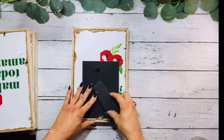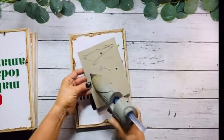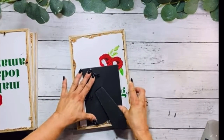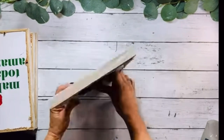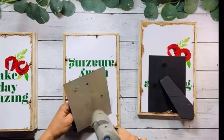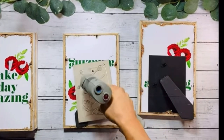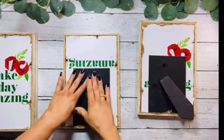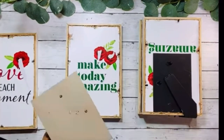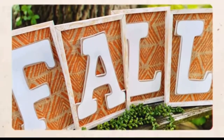Now, I had the backs to some old picture frames that I had probably used for something completely different. And I saved these just for this purpose so that I could take that particular piece, glue it onto something else, and then now you've got a stand where it will actually sit up like a picture. Totally perfect. It's worked out. Just hot glued them, just added some hot glue to the back of that. Pop that dude right down in place. And now you've got a stand. I continued this process for the other two. And y'all, this was so stinking simple. And it is so pretty.